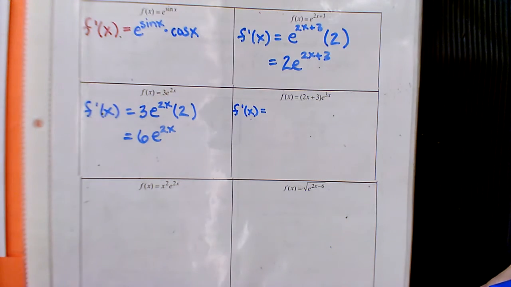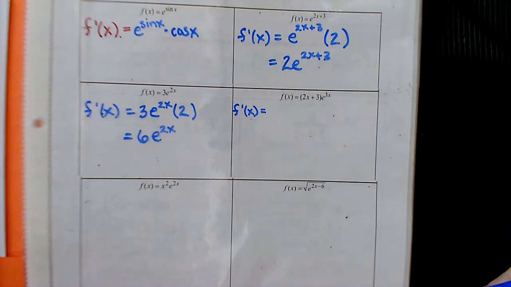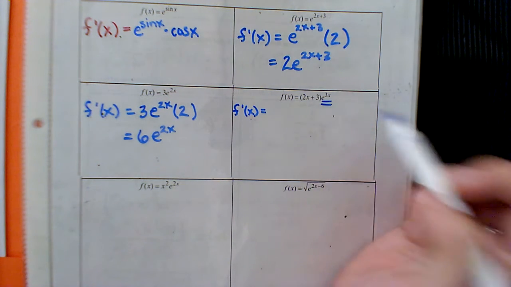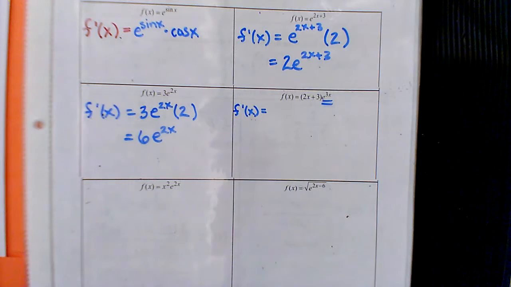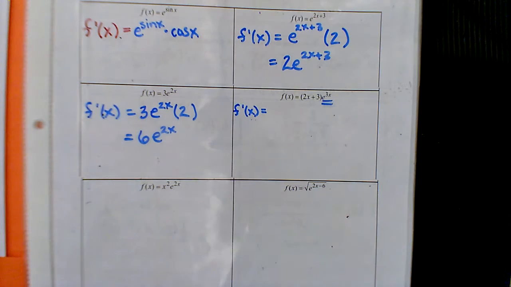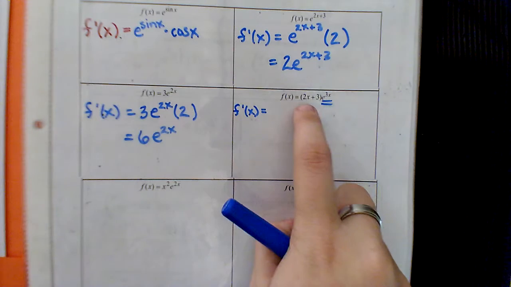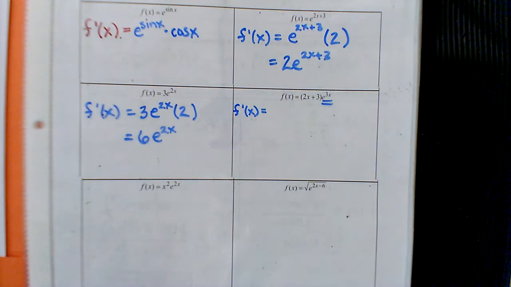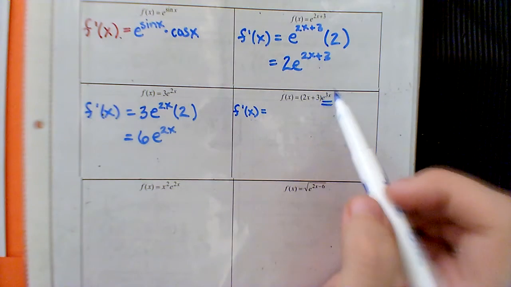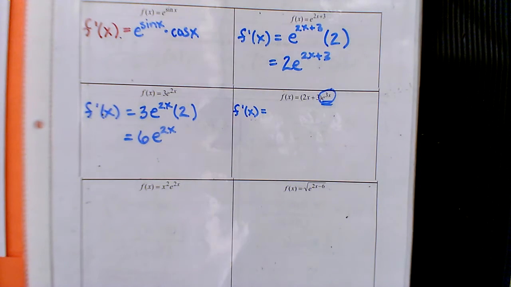What do you think, Liam? Are we going to have to use chain rule at all, or can we just do the natural? So we do have the exponential showing up. If you were to read this out loud, it's not necessarily chain, because I know you see inside, outside, but if you were to read it out loud, this would be 2x plus 3 times e to the 3x. Okay, so that's indicative of a product rule, right? Not necessarily chain. So we're going to have to do the product rule. That's the main one. But in that process, notice how we're going to have to use the exponential shortcut.